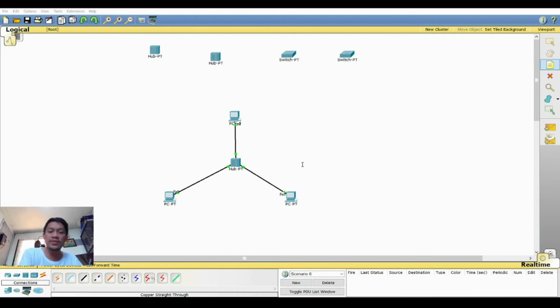Our network address is 192.168.1.0. This will be /24, Class C network.